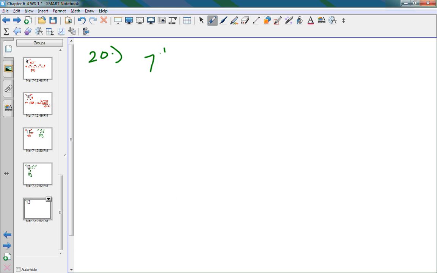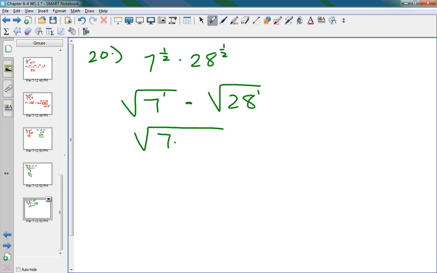Multiply the numbers together. 7 to the 1/2 times 28 to the 1/2. Are those bases the same? No, so now I need to write it in radical form. So how do I write this in radical form? 7 is my base. Write my check mark. What goes in here with the 7? 1. What's understood to be here? The 2, so I leave it alone. And then put my 28 inside. And what goes with the 28? The 1, and then the 2 stays out here. So since they have the same radical, I can combine them, can't I?